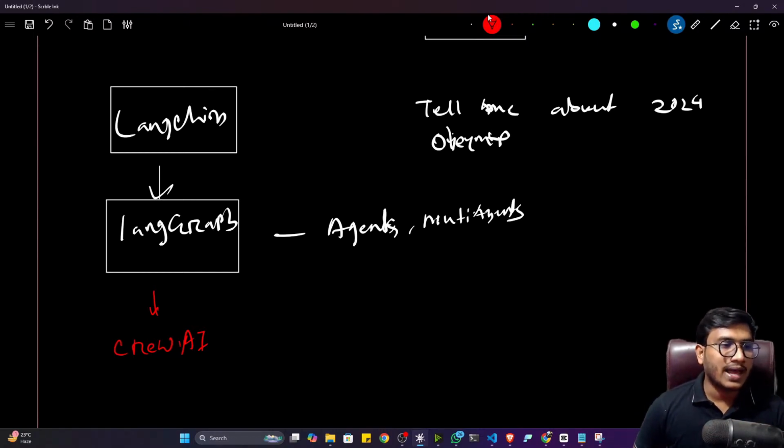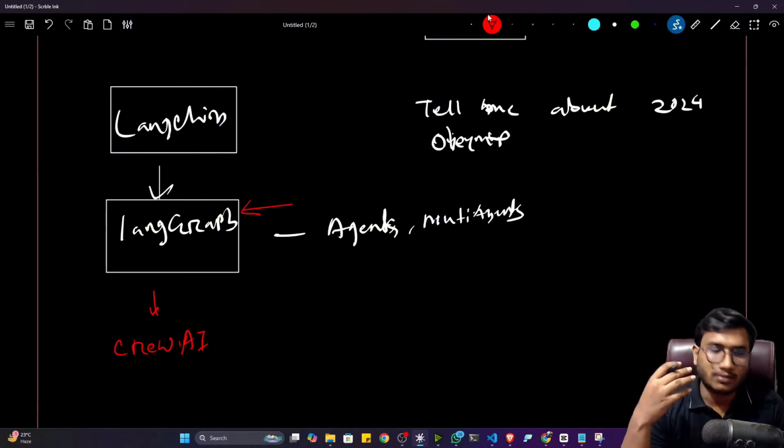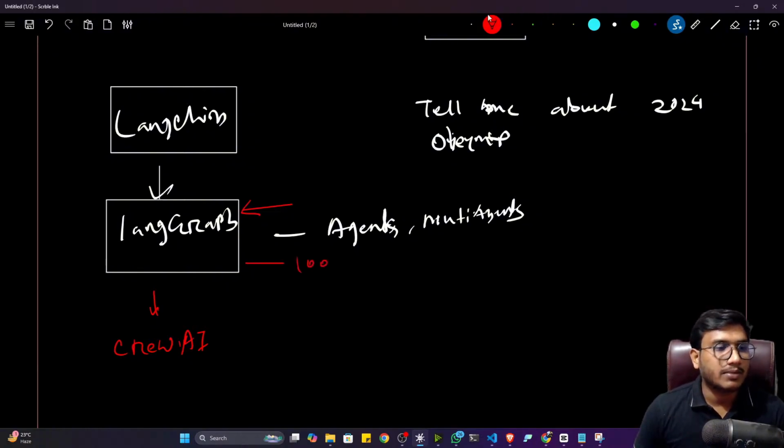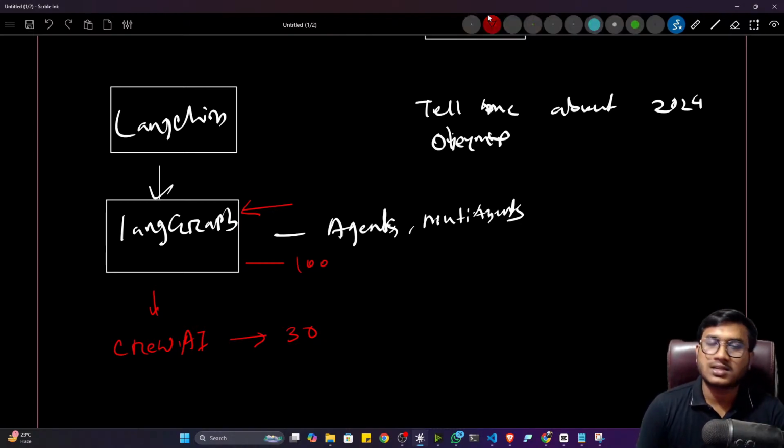Similarly, if you're using LangGraph, it would be a little bit complex based on the coding. Whenever you are doing the coding, you'll feel it is a little bit complex. Whenever you are using CrewAI, it would be very easy for you because it is a high-level framework. Let's say you are implementing one agent application with LangGraph and you write 100 lines of code. With CrewAI, you can implement this project with 30 lines of code. That easy it is. So first of all, we'll be exploring LangGraph. Then in future, I'll also show you how we can use CrewAI to implement agent kinds of applications.